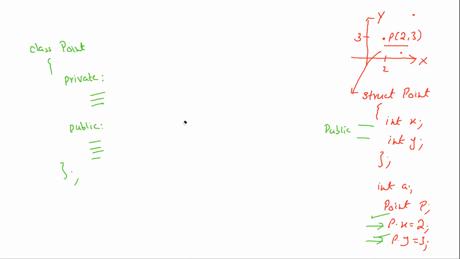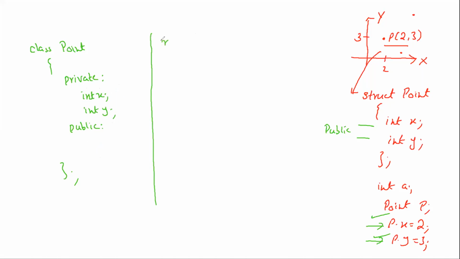But syntax wise, you can have data in the private, data in the public, you can have functions in the private, you can have functions in the public, but practically in most cases data will be private and functions will be public, right? So let me just write some data. I'll not write functions yet, I'll just write some data. Since we are writing the point class, the data would be one integer which is x and another integer which is y.